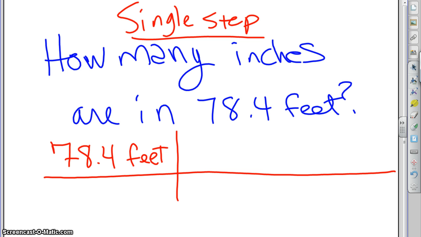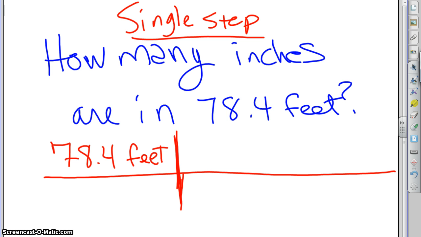So the way that it's going to work is any number or unit that we write on the top will be multiplied. Any number or unit that we write on the bottom will be divided. And the third thing to remember is that whenever you put in a conversion factor, remember the two things that are equal, you're going to put one of those things on the top of the chart and the other on the bottom, because then you have multiplied and divided by essentially the same quantity and therefore not changed the overall value. So let me show you what I mean.